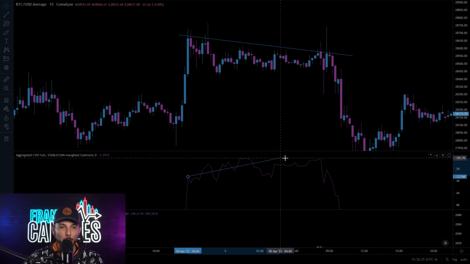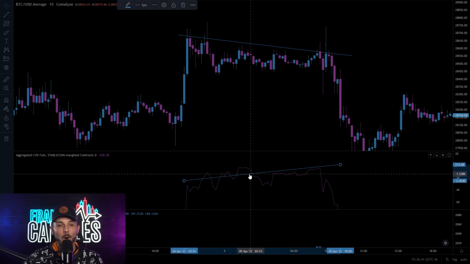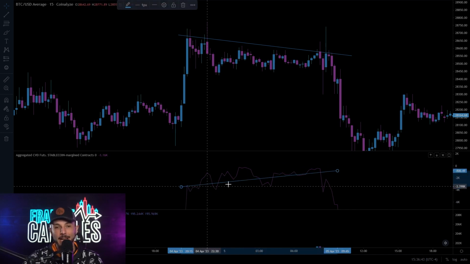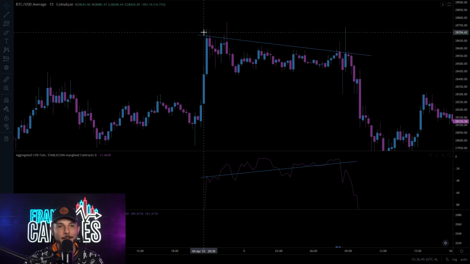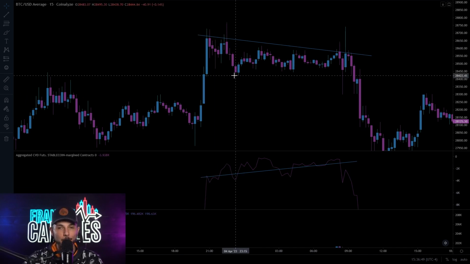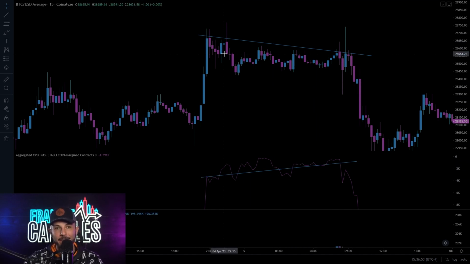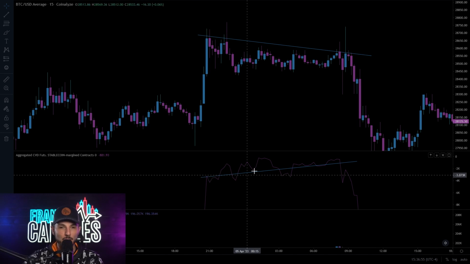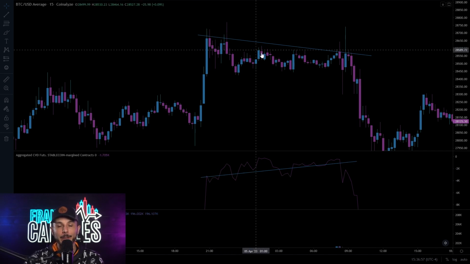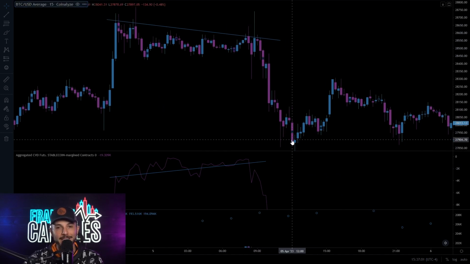And if you draw your line just looking at the general direction of your CVD, you are generally coming to the upside, right? So it doesn't always need to be that exact peak to peak, even though we had that here and we did get the move down. You could also look at more macro bearish CVD divergences where we have CVD generally trending up and your price generally trending down, and you can see that resulted in a big move to the downside.